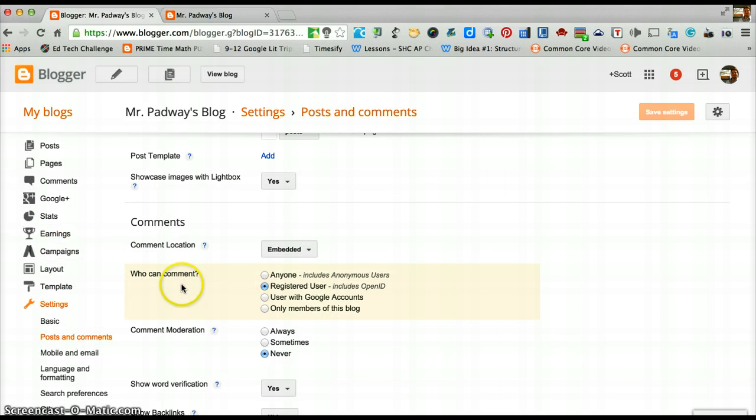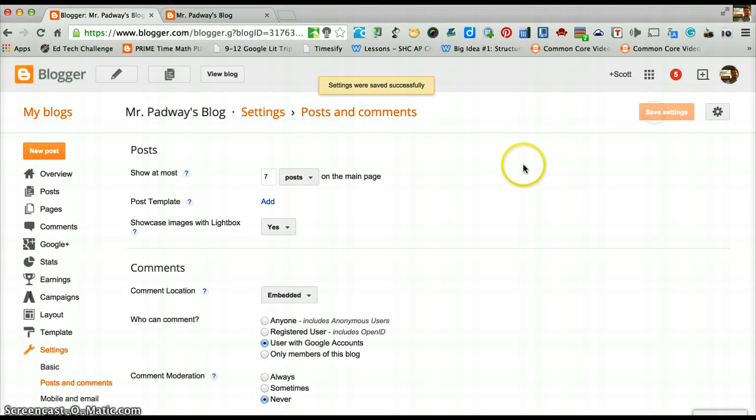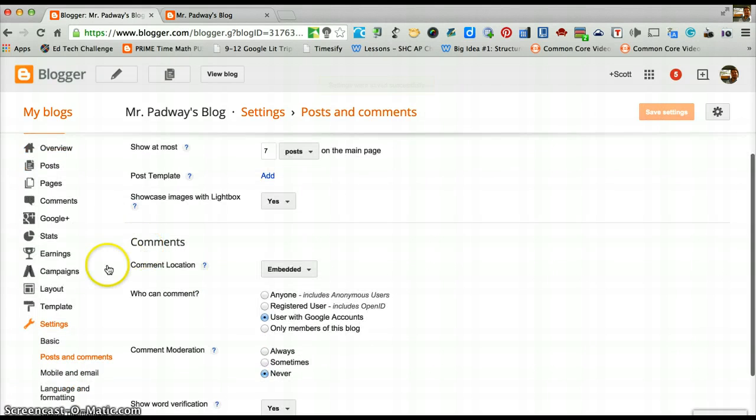And what we want to make sure is under who can comment, that it is users with Google accounts. And the reason for this, as part of your digital footprint and digital literacy, is you want to make sure that there's not anonymous posts going on to your blog. Now, if there's ever a post that's of a concern on your blog, let your teacher know. Once something's posted on there, it is part of your digital footprint, and things exist on the internet still. So we'd like to address those. Now go ahead and make sure you hit the Save Settings button so you save those new changes.